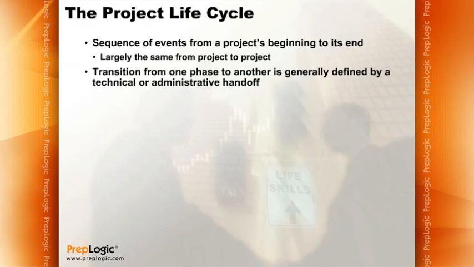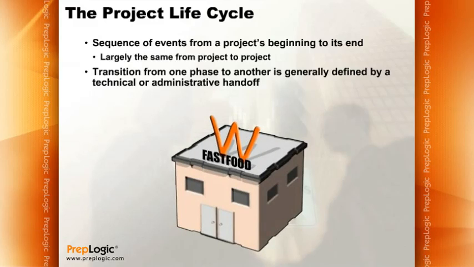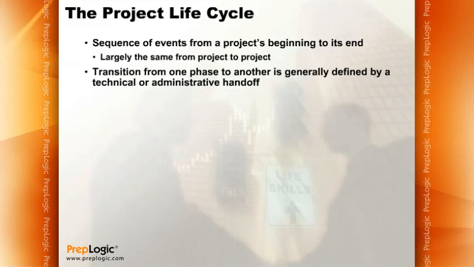For example, you may move from one phase to another when you have met a milestone or completed some part of the deliverables. Let's assume we're building fast food restaurants. One part of the project may involve acquiring a prefabricated building. The next phase may be transporting the prefabricated building to the final location. Well, you'll know you move from one phase to another when you can say, I have received the prefabricated building and I'm ready to transport it. There's a specific handoff where you go from acquisition or procurement to transportation. You know exactly when that happens. The phases are generally sequential. Now, I say generally because sometimes the phases are iterative. You may revisit a phase more than once.